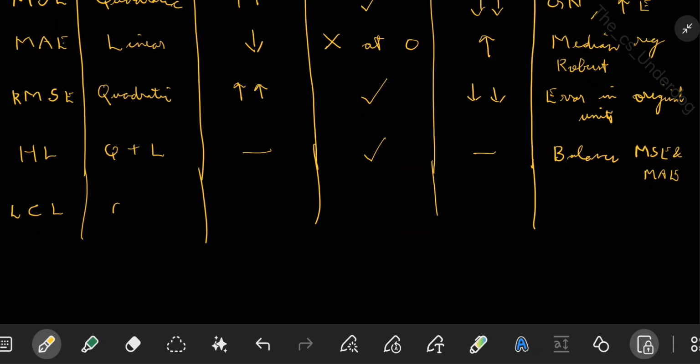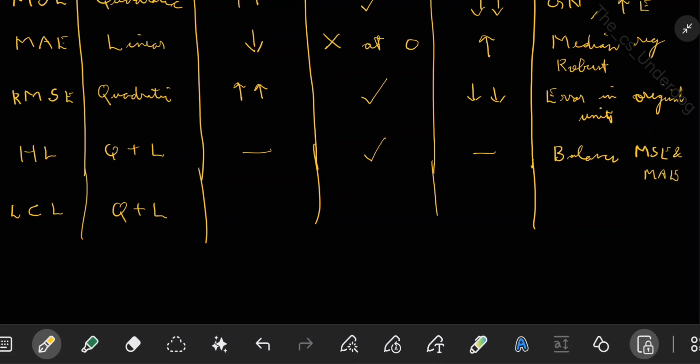So here again it is quadratic plus linear, but the difference is that in Huber loss it is kind of artificially introduced. You introduce a threshold and say, above this threshold I'll use a different formula, which is linear, and before the threshold I'll use a different formula, which is quadratic. But in the case of log cosh loss, the function automatically behaves like a quadratic function at the beginning, and when the error is larger, automatically the log cosh function behaves like linear. This is the speciality here, so keep this in mind.